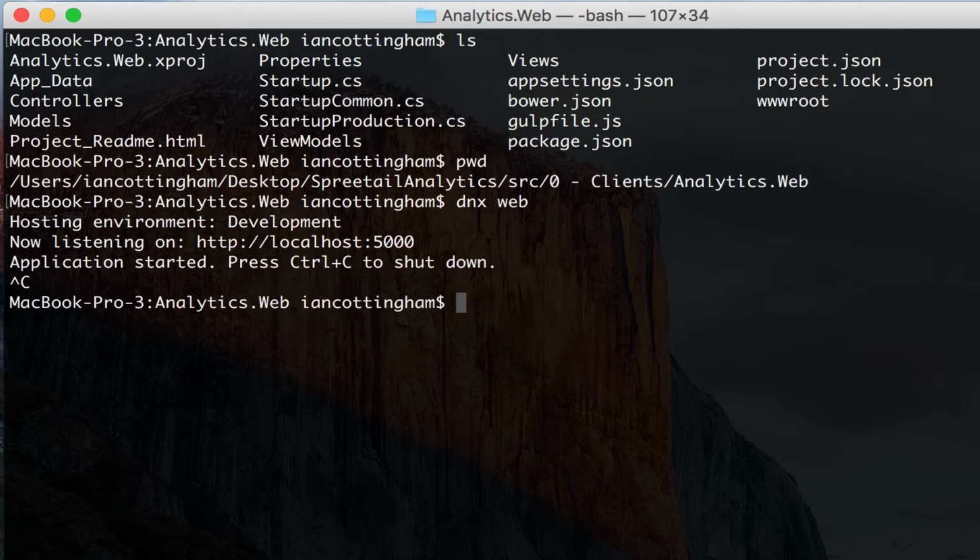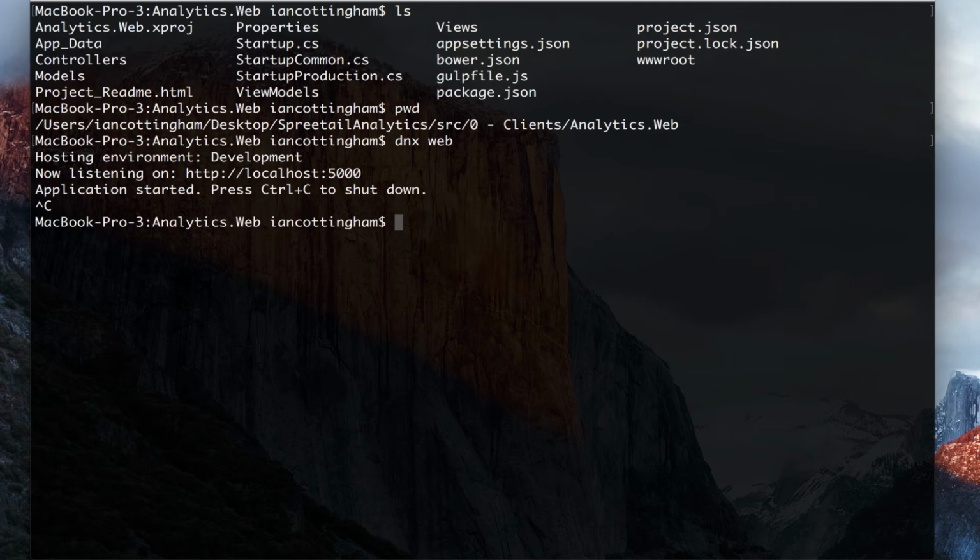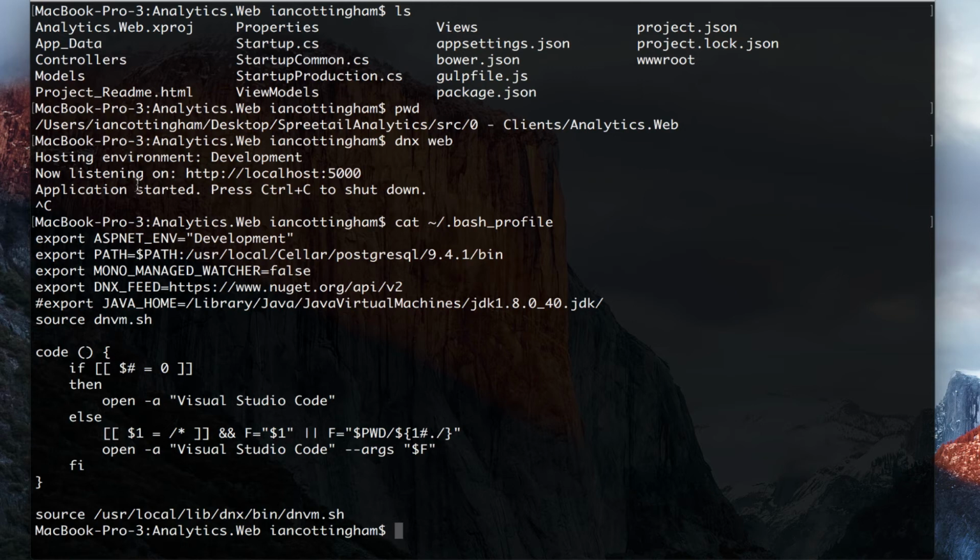So for me, I've set my environment variable by default. When I run my shell, I'm running bash. So in my bash profile, I've set my environment variable. You can set your environment variable however you want, but I would recommend doing it in your bash profile. So if we take a look, here's my bash profile. I've got a bunch of stuff in here. I'm setting my development environment, which is ASPNET_ENV equal to development. So I've put this in my bash profile, which means it'll be set every time I run my shell. If you don't know anything about bash, it's a little script that runs when you launch the bash shell. It sets all my variables.